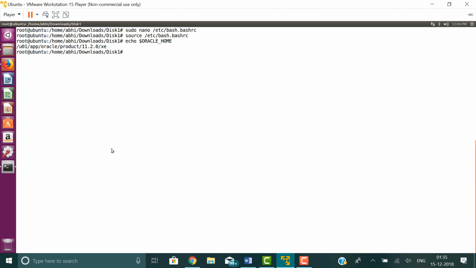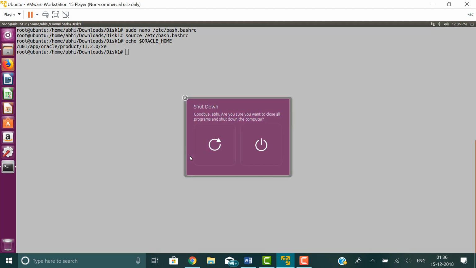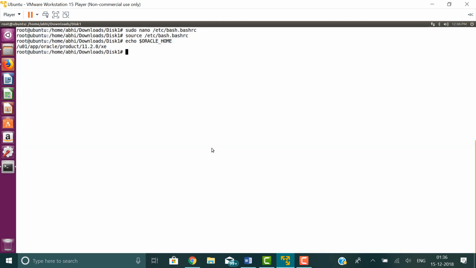After this step, it is recommended to reboot the machine, and once the reboot is completed, you should be able to access the Oracle server using certain commands. So we just go and restart our machine. When you click on this restart, it will restart your system.